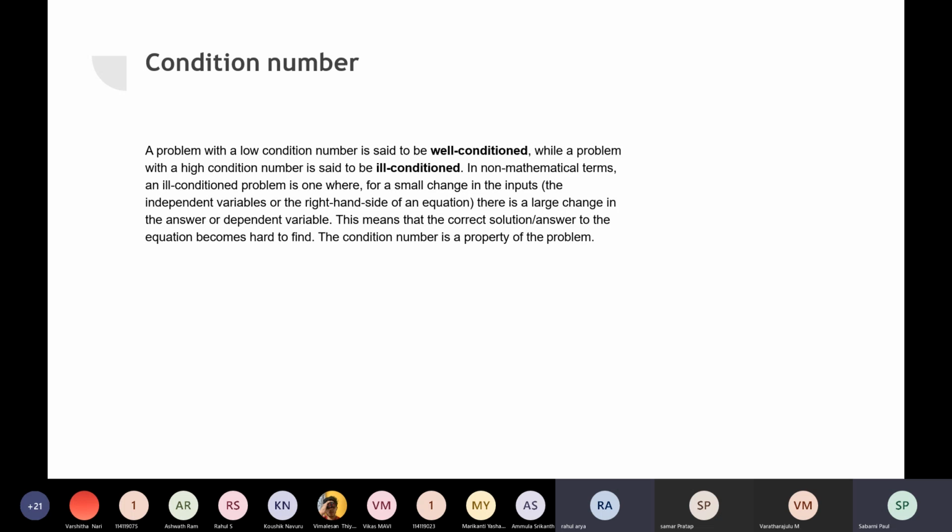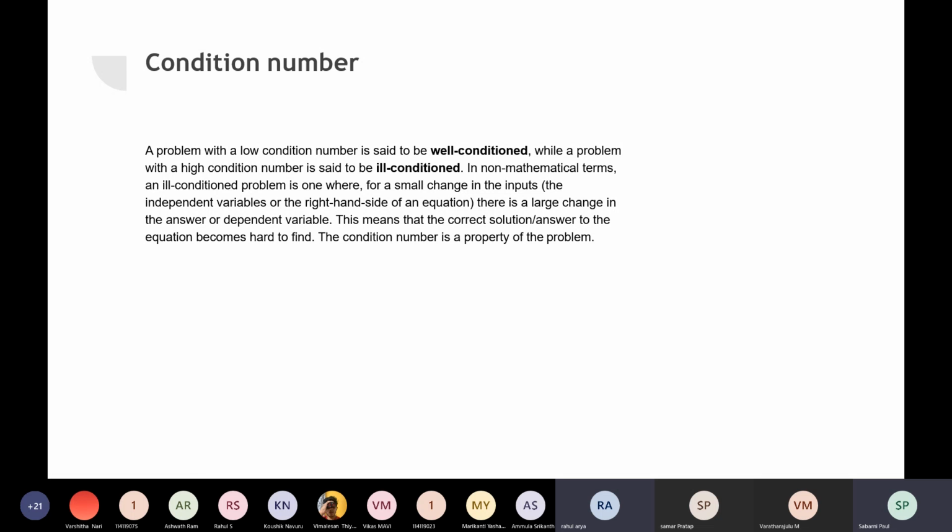If you guys don't understand, don't worry. We have a separate topic on it, so just wait. Can you move to the next slide? Hello? Yeah, I did change the slide. Okay, fine.